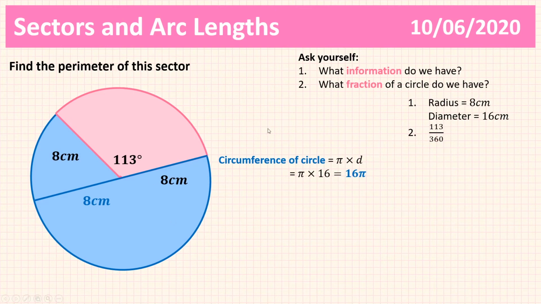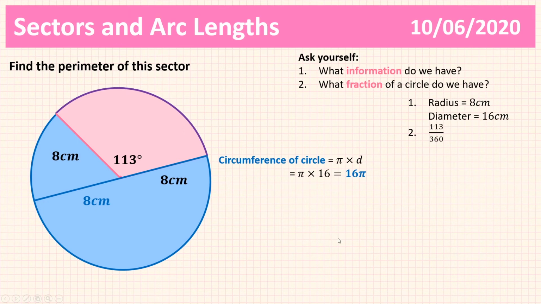Okay, so now we've got this bit. I want to work out this arc length in purple. That's what I need to work out because I don't want the whole circle. I don't want the circumference of the whole circle. I only want that section that we have, that little part of that circle, that arc length within that sector. The curved bit of the sector is the bit that I want.